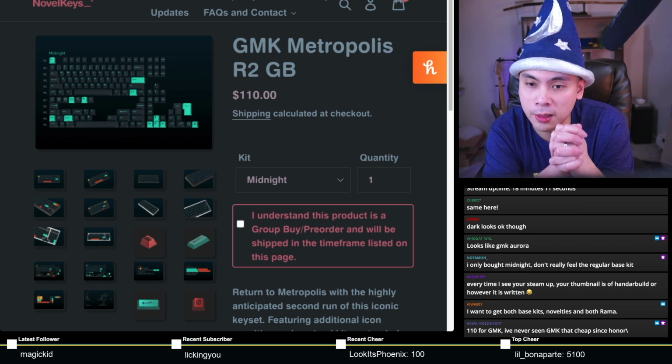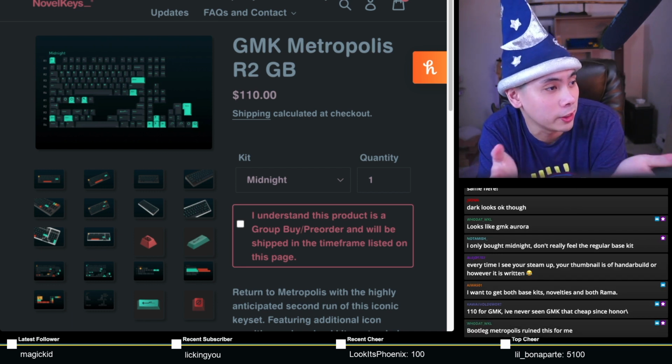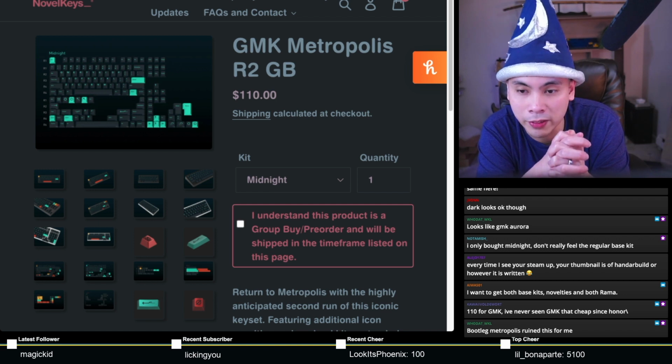Iowa says, I want to get both base kits, novelties, and both RAMA. Yeah, if you actually wanted to get all of that, you'd be spending roughly 500 bucks.